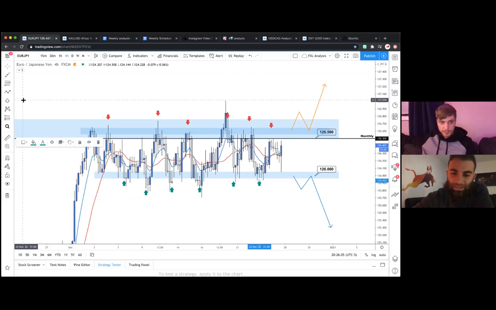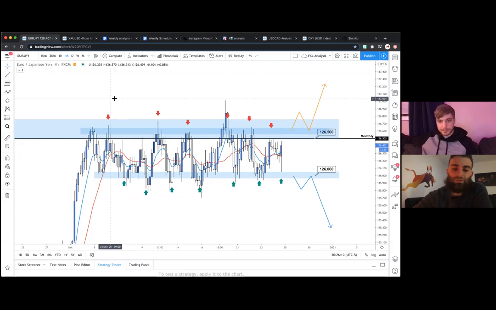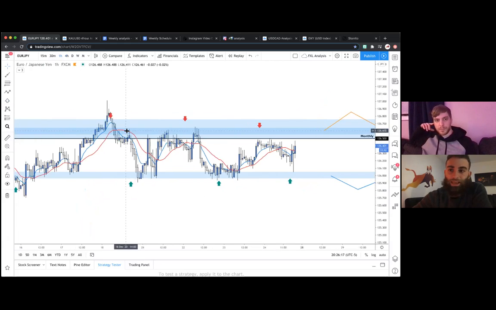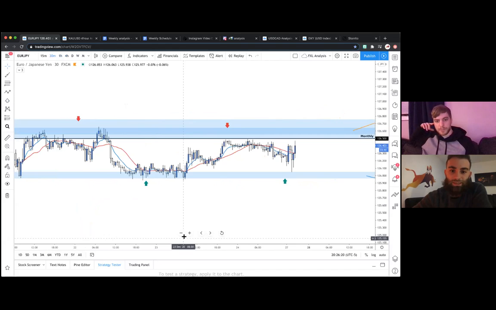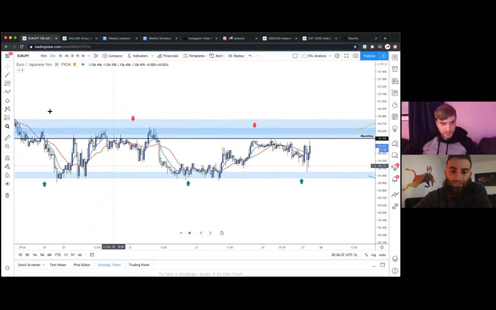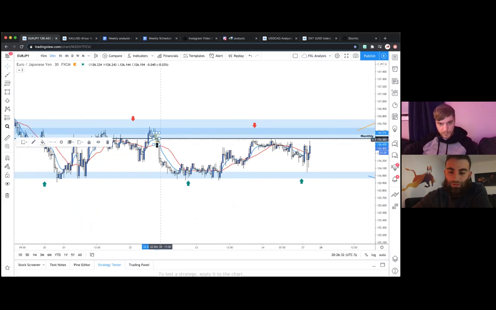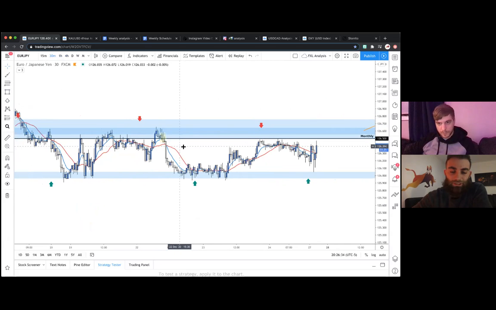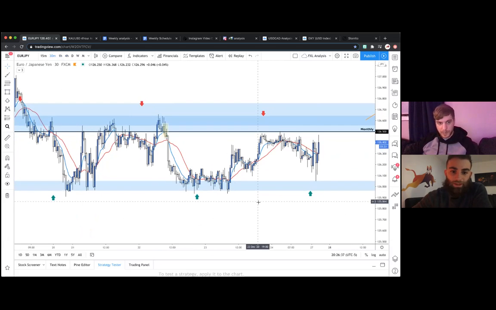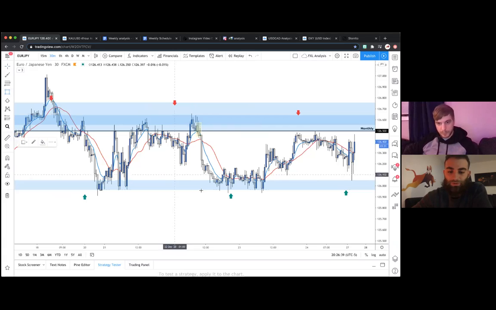That being said, if you're going to play the range, ultimately your confirmation is the 4-hour range, and then you go to the lower time frame, so the 15-minute or the 5-minute, and this is where you would take your trade. So basically, you would just be taking sells at the top here on bearish engulfings. I would even take it right as you come into that blue zone. Whenever you get a nice clean bearish variation, I would just take a sell. And at the bottom, it's the same thing. When you have a nice bullish variation, I would take a buy.